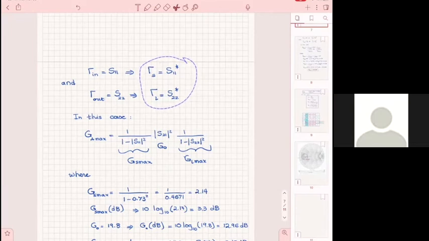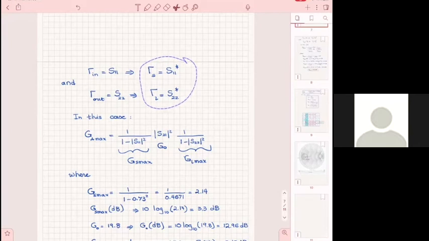In that case, you will have to do the VSWR circles and then select gamma L separately. But we're not going to have to deal with this. The only thing that I may ask you to do in the final is to design for a gain and noise, which we're going to do next.